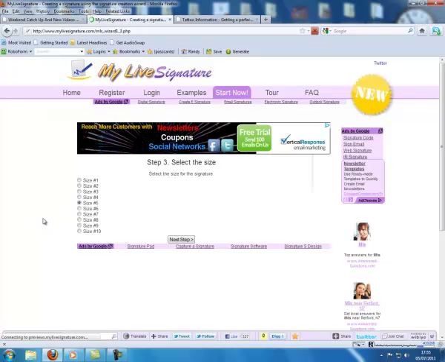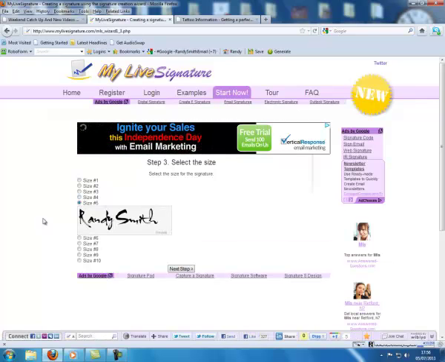Now the pages seem to be loading quite slowly at the moment while I'm recording, which is typical, but I would like to wait until some of these image sizes are showing, so I'll pause for a second. Okay, size 5 is now showing, so that looks about right to me, so we'll click on the next step.